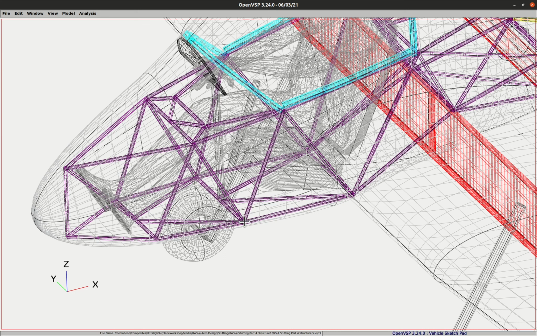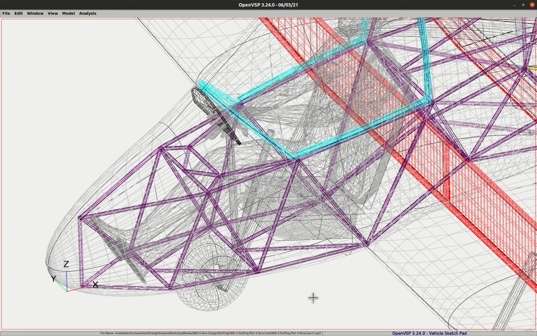Whereas a diagonal that went from this corner up to this corner wouldn't provide any support. So that's why we have dual diagonals here and dual diagonals here. Now we don't have that issue back in this area. So there's a diagonal that goes from here up to this corner here. We don't have to do 2 diagonals for that, and we don't need to do dual diagonals back in this area here.